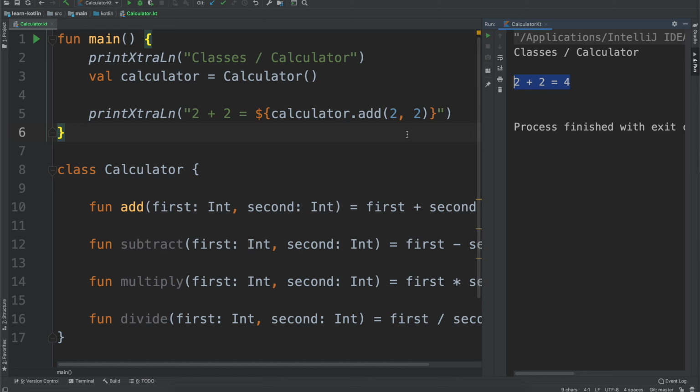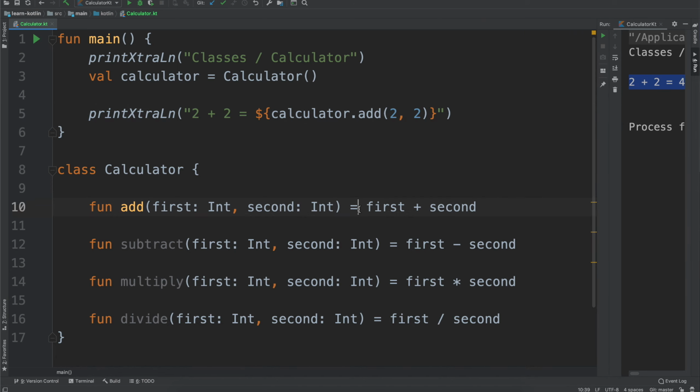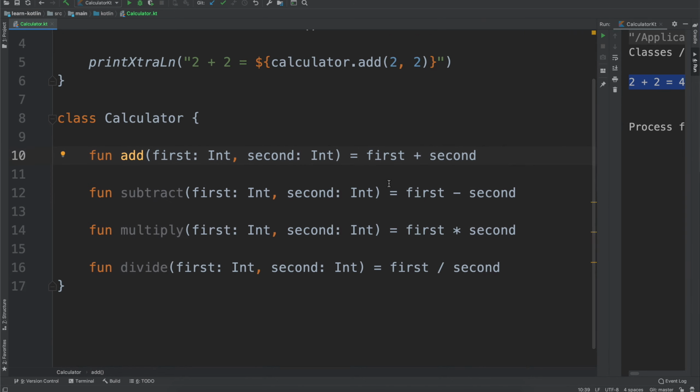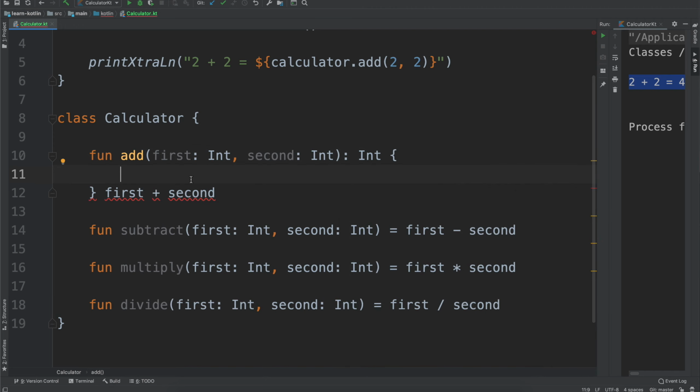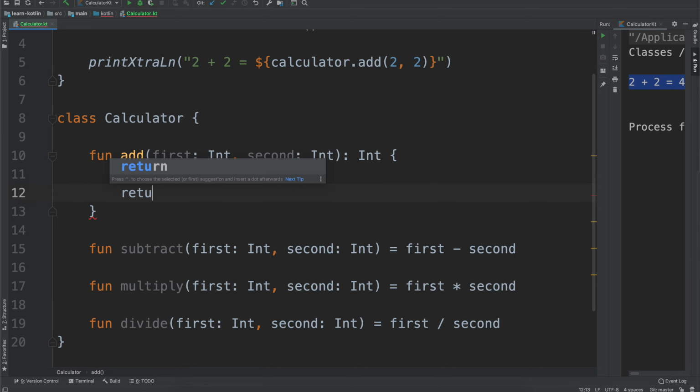So cool. And that's sort of the bulk of it. We can continue doing this where it would be like 2 minus 2, all of that. But if we go ahead and reverse what we did, since this will return an Int, even though it's going to return first plus second, we can do a println just to say 2 plus 2.